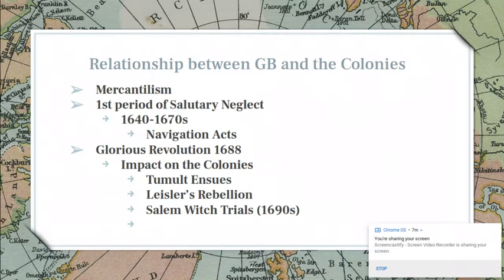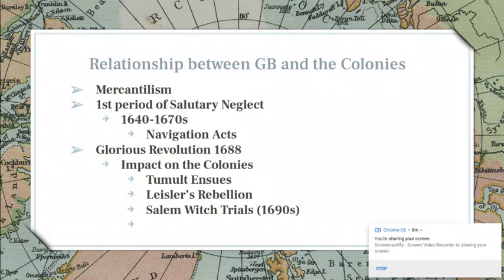However, you should know that Charles II didn't last very long. He wasn't very popular. And so in 1688, there is what is called the Glorious Revolution, which is when there are some leaders who are actually from the Netherlands by the name of William and Mary. There's a college in the United States called William and Mary. These leaders are basically invited to come and rule England. Charles II was not very popular.